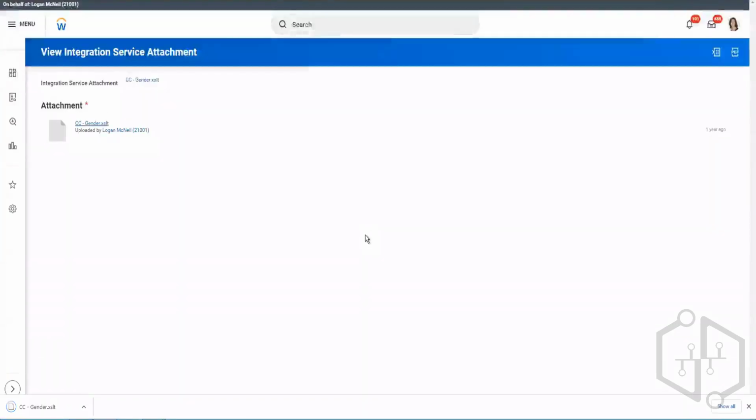So let's download this. And here you can see it's a very simple XSLT. So it says your separator is colon. For each row, include employee ID.